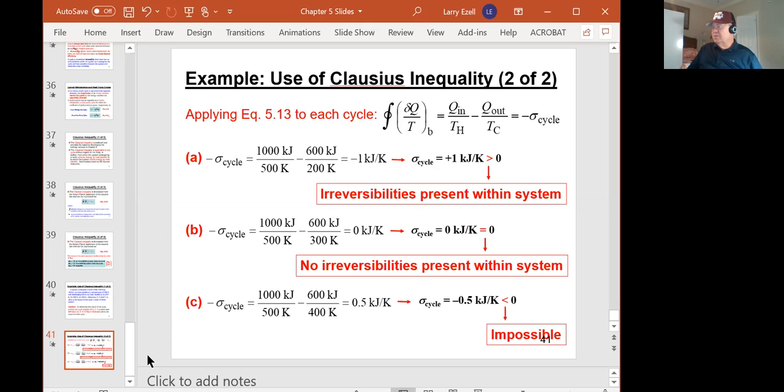This makes sense, as the situation is the same from the reservoir pushing in the heat, 1,000 kilojoules at 500 K. It just makes sense that the process gets more difficult as the temperature of the lower temperature thermal reservoir on the other side increases. You just don't have as much temperature differential to pump your heat through, so it's just more difficult.